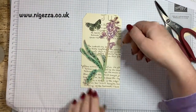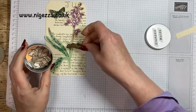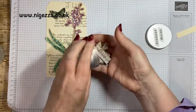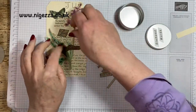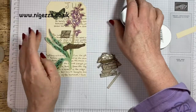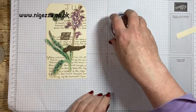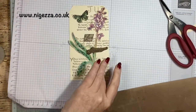That butterfly is not an Edith Holden butterfly — it's one that I got off the internet, but I like it. And these are some stamped words that I made in a previous video, and I'm just picking out what I want. That says 'love stories,' which I quite like. Ed and I have just had an anniversary — 34 years — so talk about love stories.